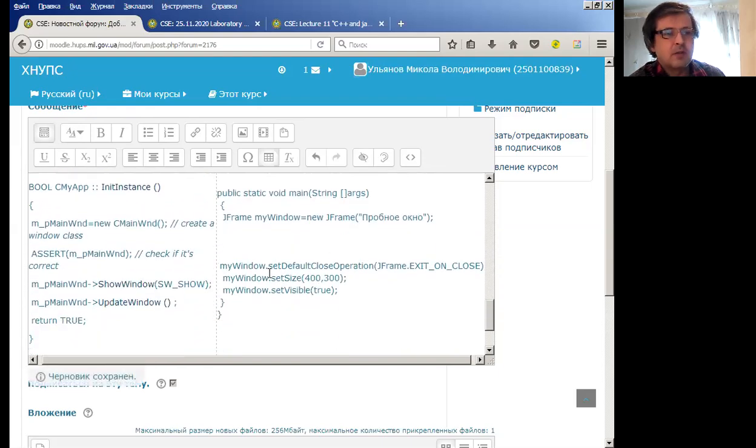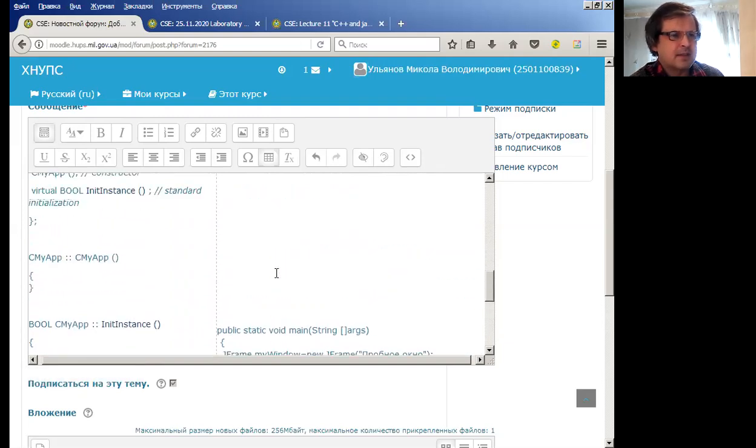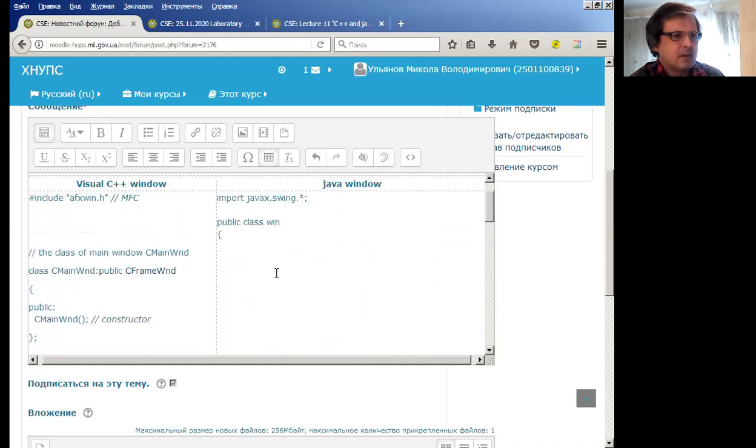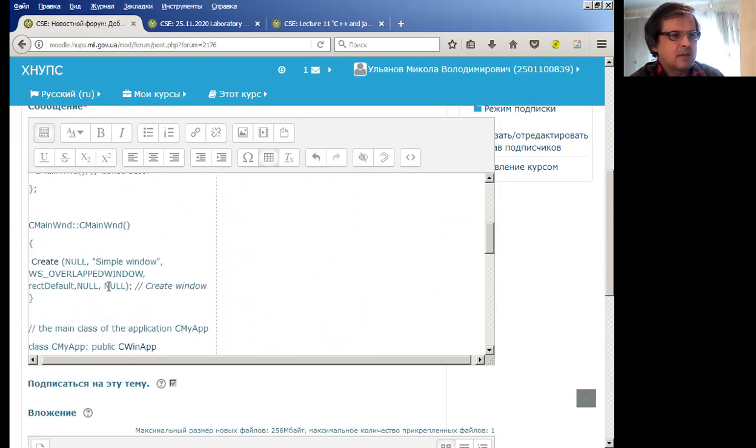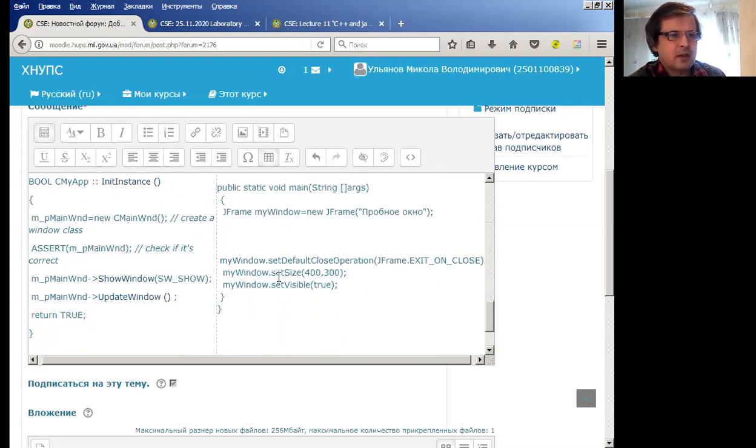To set size, we set size rect default, and set visible is like show window.